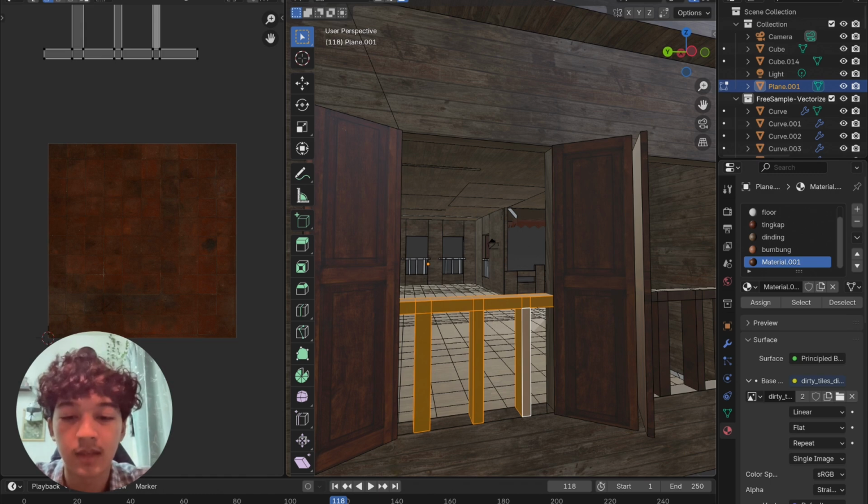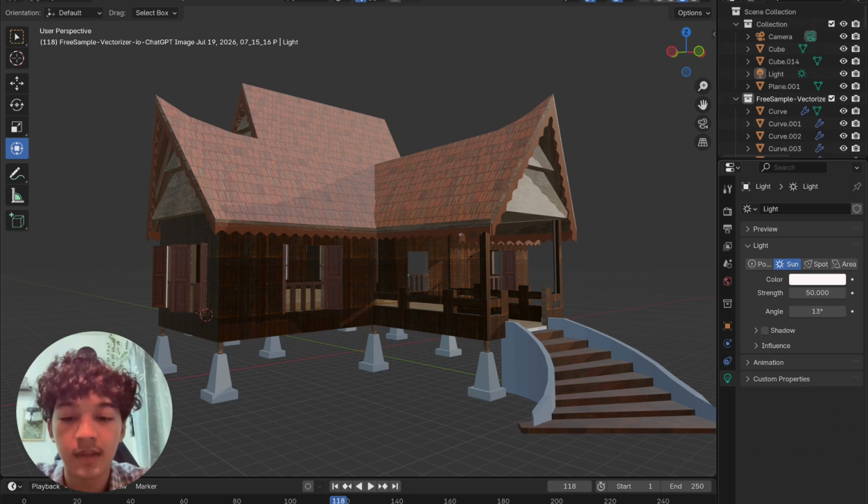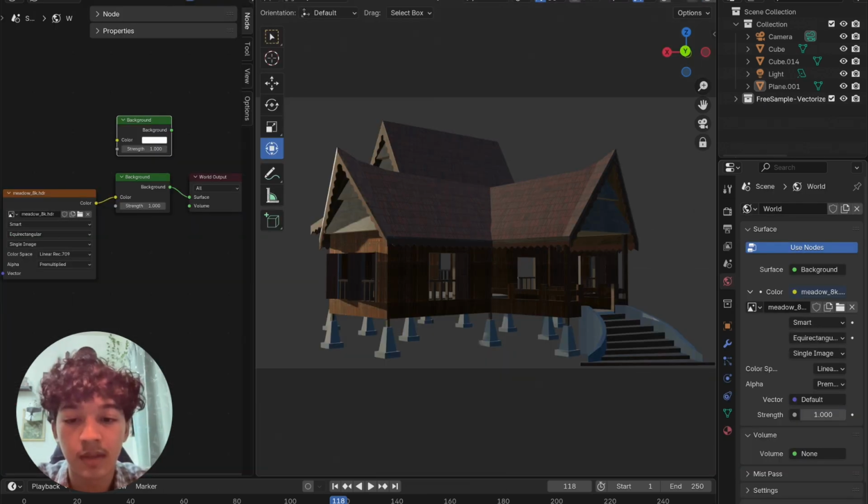After that, we add colors and textures to the rails and the walls. After that, we set and adjust the lighting outside of the house. And the last step of this process, we choose an HDRI background for the house using nodes as the final touch and move the house around to find the perfect angle for the camera view that will need to be generated later as the final product.